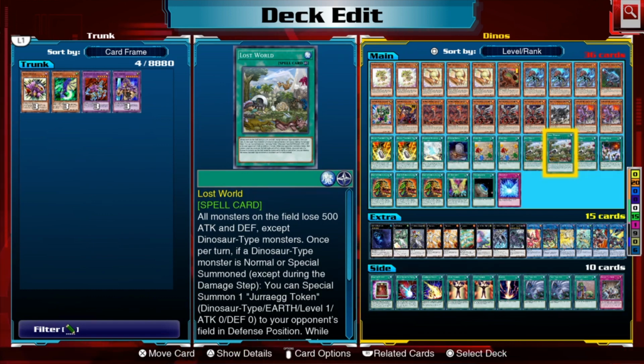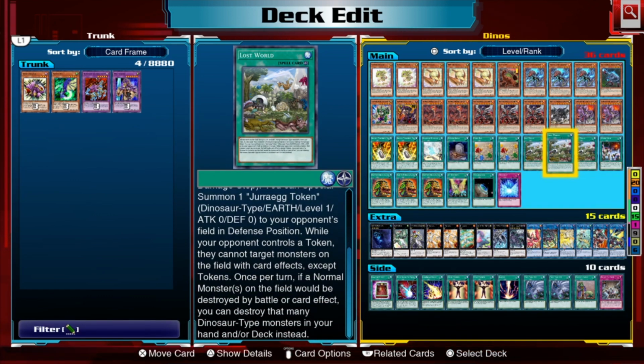And then when a dinosaur monster is summoned, once per turn, you give your opponent a token. And while your opponent controls a token, they cannot target anything on the field except tokens with effects, which is really cool because it protects your monsters from anything you don't want to deal with. Its second part is that once per turn, if a normal monster on the field will be destroyed by a battle or card effect, you can destroy that many dinosaur monsters from your hand or deck instead.